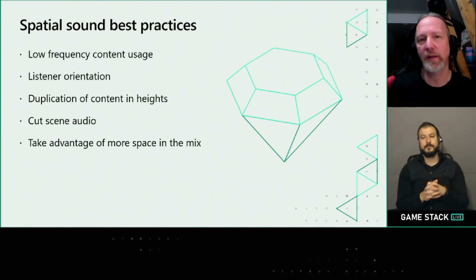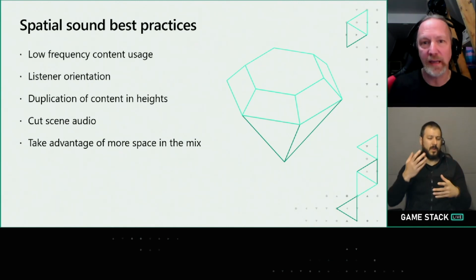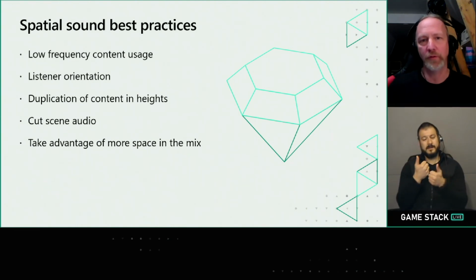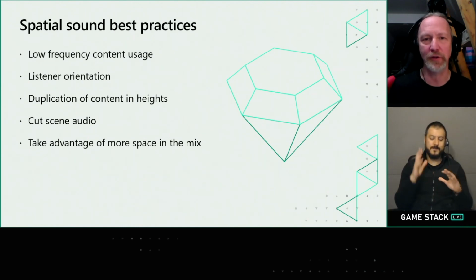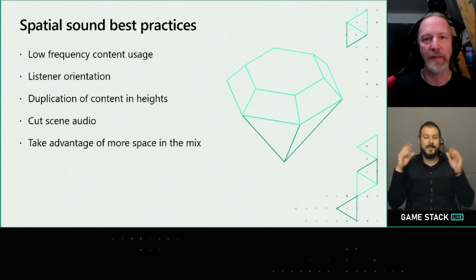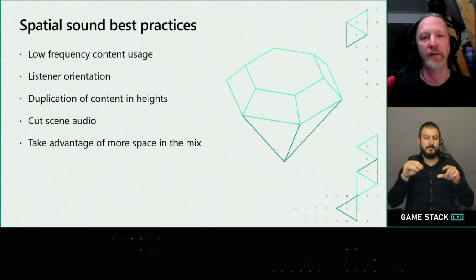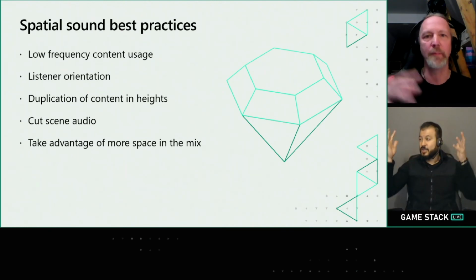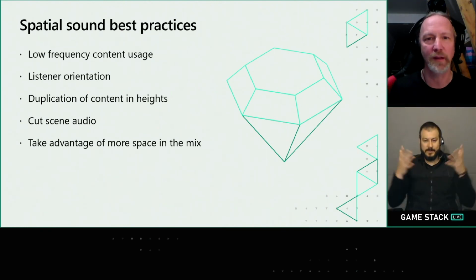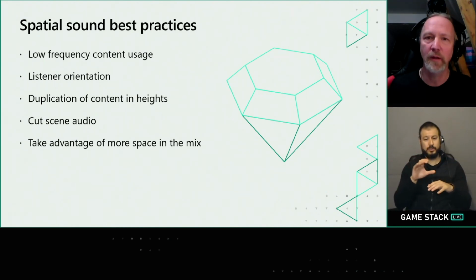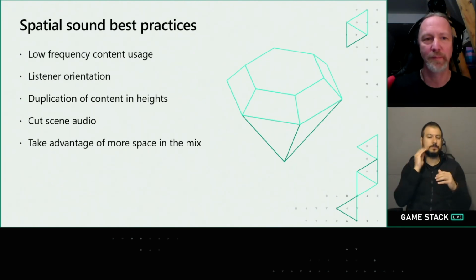Now, cutscene audio is an area where we know that a lot of cutscenes today are done in-engine, so you don't necessarily have to worry about this. But we have had titles where you have this wonderful experience of full spatial in-game running, and then a cutscene would come in, and the audio for that cutscene was in stereo. So you get this effect of going from spatial down to stereo and back to spatial as you go in and out of the cutscene. That's just kind of a jarring experience. If you're going to use pre-rendered cutscene audio, let's make it 12-channel. Make it a spatial experience so it's a lot more seamless.